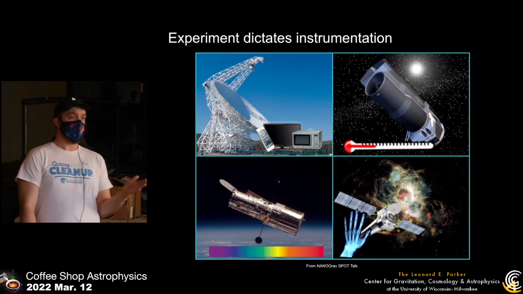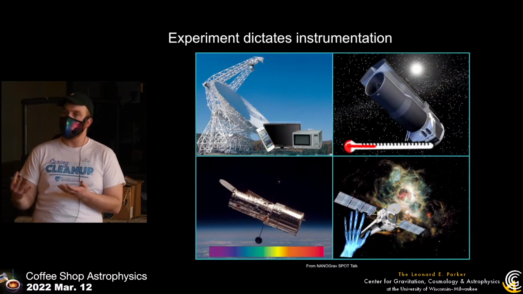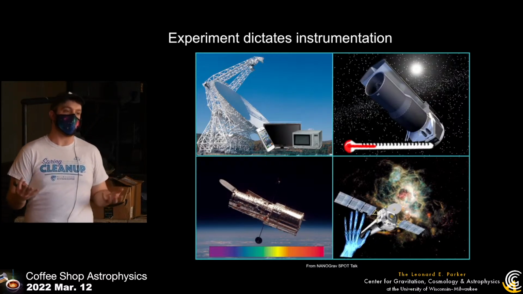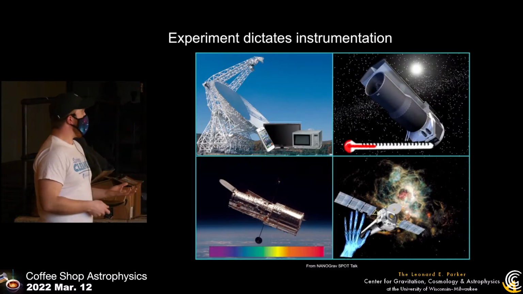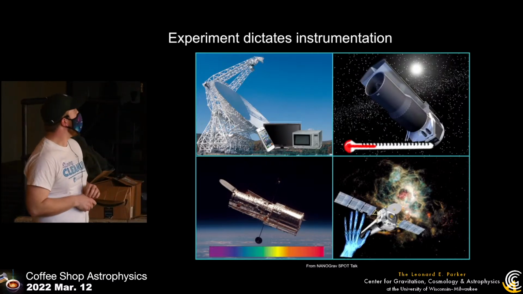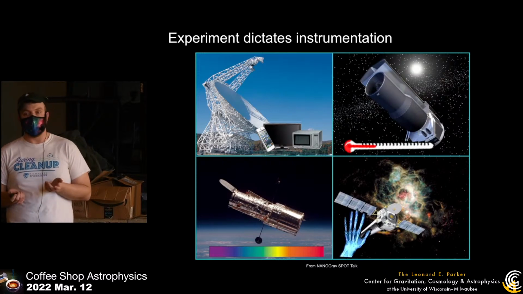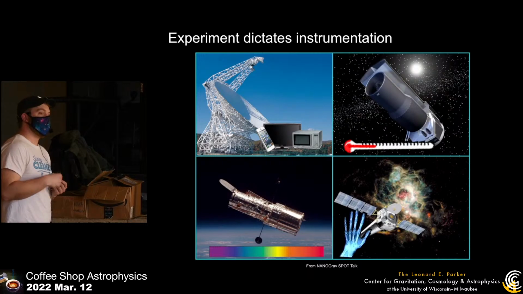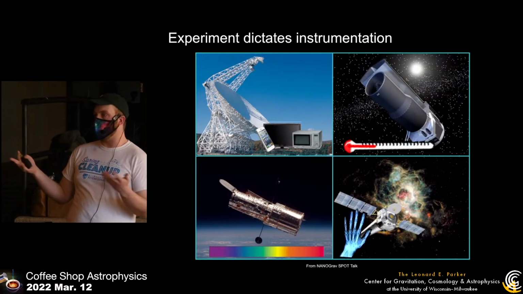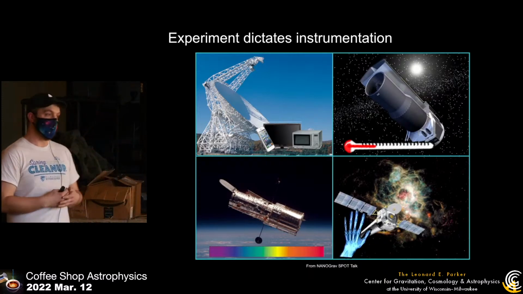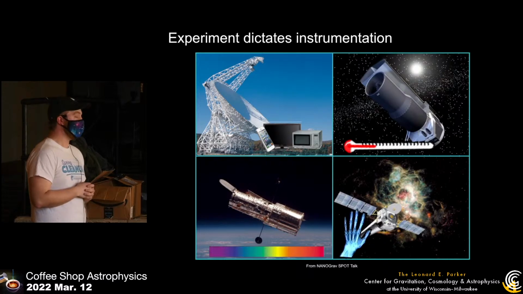So one sort of digression is when you're designing these experiments, you really have to choose the proper instruments to use depending on the experiment you want to do. So we have 4 different telescopes here. The one in the upper left is the one I've talked about before. That's the Green Bank telescope. And it takes data in radio light. So just like in your car stereo, it's listening to radio light from outside of Earth.